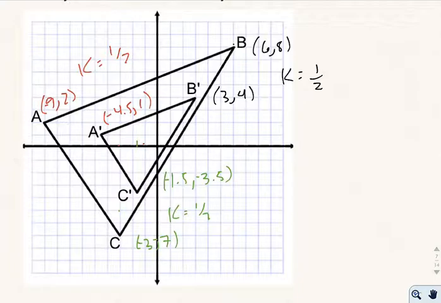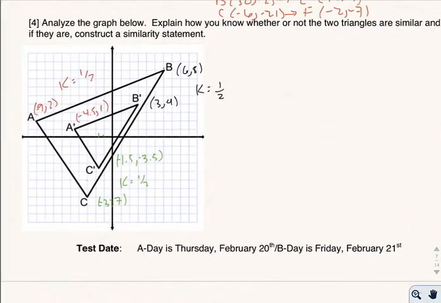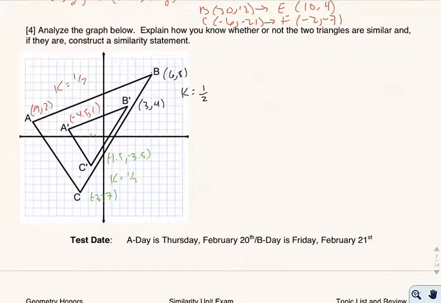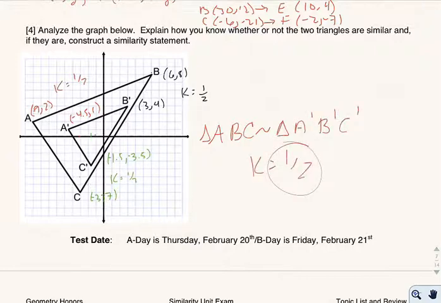Okay, so we definitely have similarity because I checked all the vertices and the k factor is 1/2, so we can definitely claim that triangle ABC is similar to triangle A prime, B prime, C prime, with k equals half. Half implies we're getting smaller, not bigger. And if we look at the shapes, we are indeed shrinking, we're reducing.